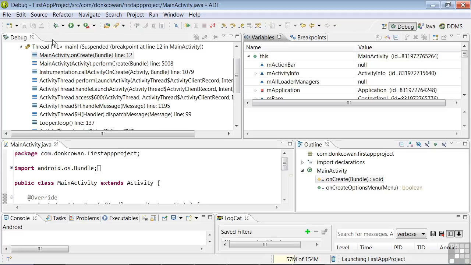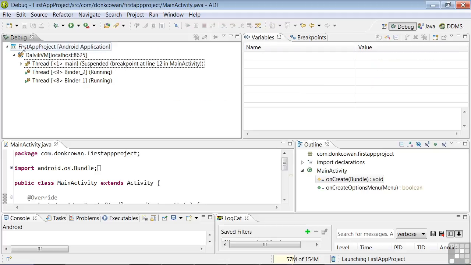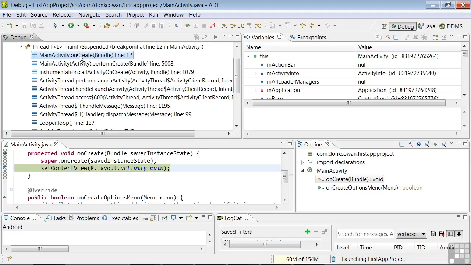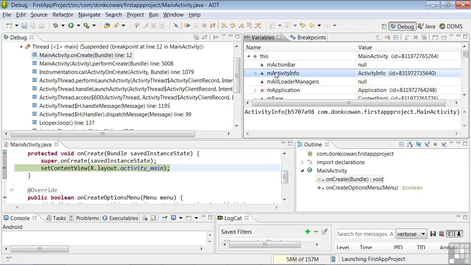The debug window here contains information about threads running as a part of your app execution. If you expand a thread, you see the methods that were executed. Here's our onCreate method, and we'll learn more about threads in an upcoming lesson. Notice that when you click on a method, for example our onCreate method, you see information appear in the Variables window off to the right. And if you click on a variable, you see a bit more information below. The Variables window details the contents of variables used in your app, either those you create with your code or, as we see here, variables created by various system methods.